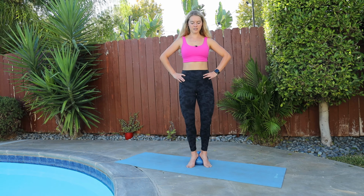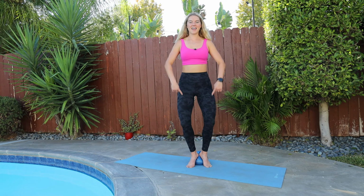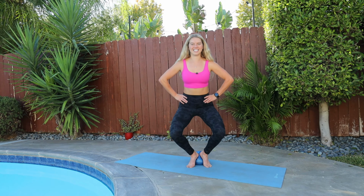Looking good. Breathe in on the way down. Squeeze those heels together. Breathe out on the way up. Don't straighten those knees. Let's stay in it. Taking it down and taking it up. There's nothing quite like a Barre Pilates leg workout. It's another kind of insanity burn going on in those leg muscles when we do this kind of routine.